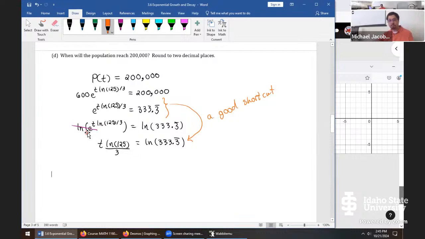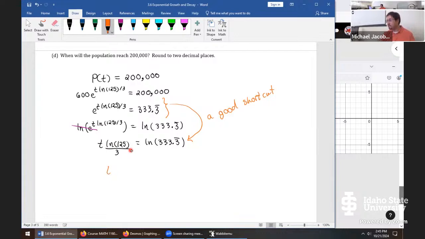We took the natural log of both sides, and so the base exponential is gone on the left, and we see the natural logarithm on the right-hand side. Any questions, folks, to that step? Okay, well, last thing to do is, to solve for t, we just multiply by the reciprocal of that fraction.